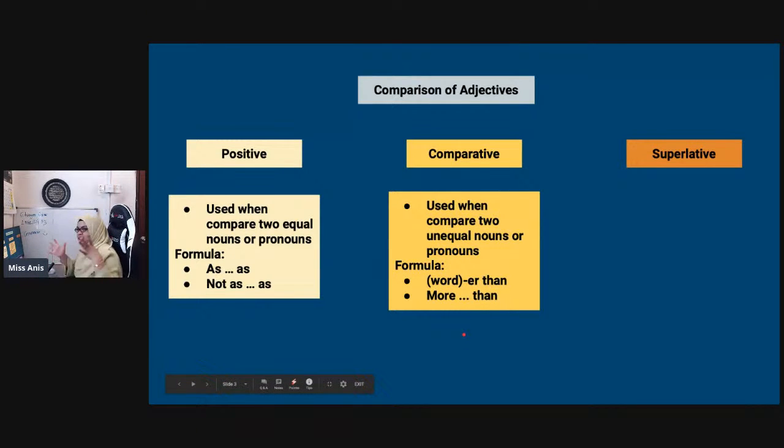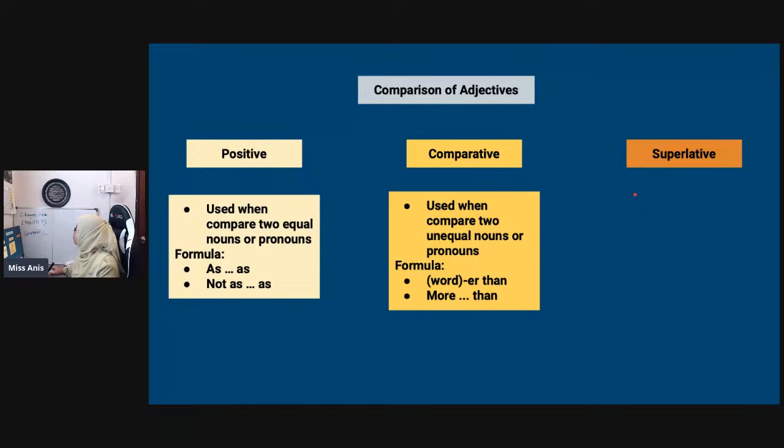Now, when you ada tiga, bukan dua lah, 3, 4 berlambak, okay, barang ataupun nouns or pronouns, you would use this superlative. So, sorry, lupa nak cakap. Positive, comparative and superlative ni adalah, you would say degree of comparison. Okay, nampak tak? Mula-mula dua, lepas tu dua yang tak compare, yang tak sama, and then 3 atau lebih. So macam ada degree dekat situ. Sama macam adverbs juga. Adverbs pun ada comparison of adverbs which is comparative dengan superlative, but that you will learn when you're in form 3. Okay? Dah belajar ke sebenarnya?